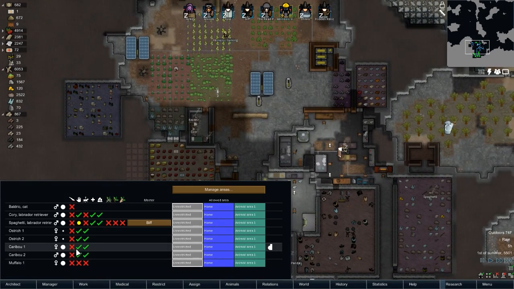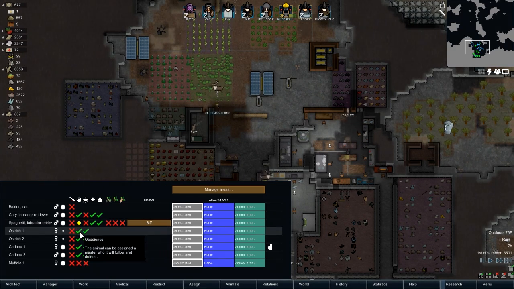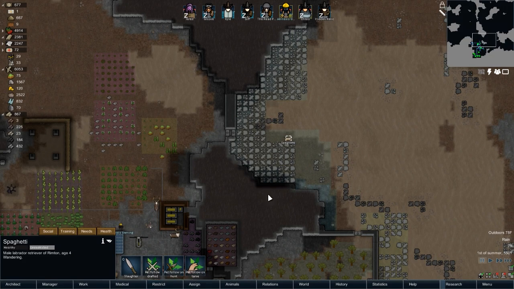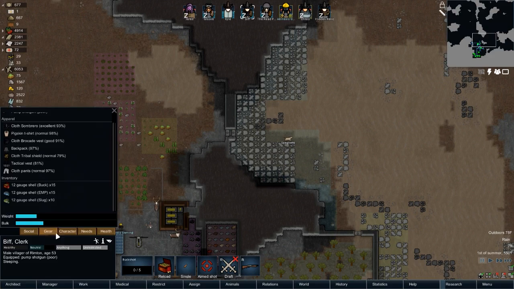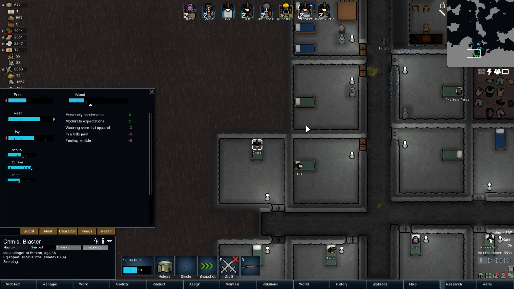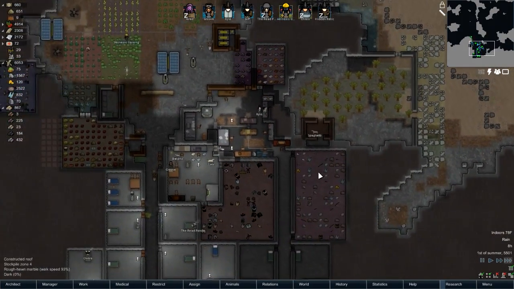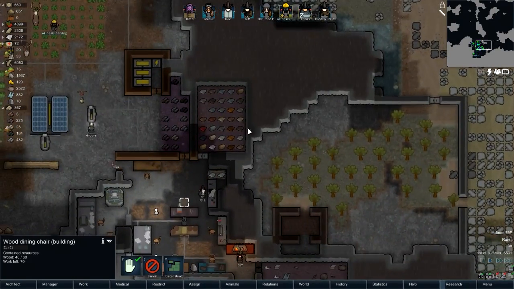Reminds me, I need to see. Oh, Spaghetti has been trained obedience. And he's assigned to Biff. So, is there anyone that wants spaghetti? Anybody want spaghetti here? It doesn't look like it.